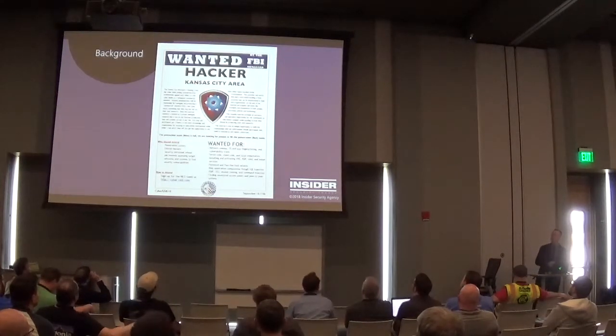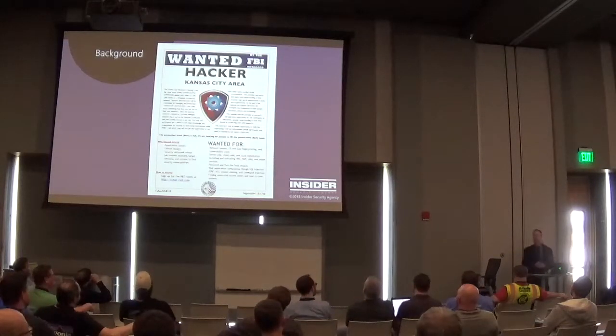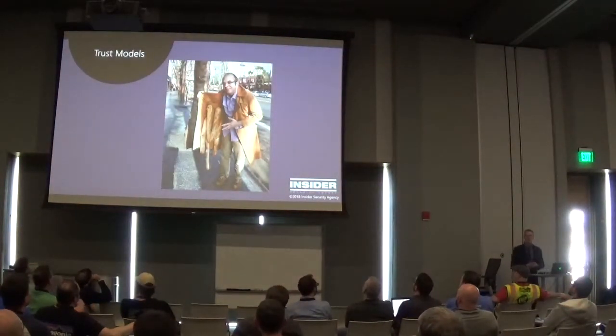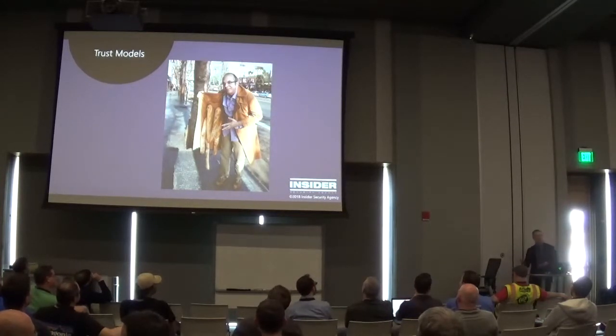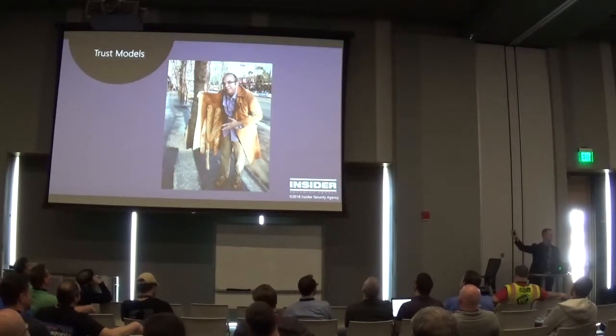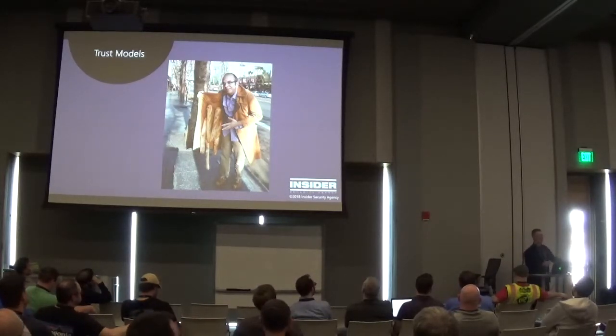But this was one of the most cool things ever, a red versus blue capture the flag. It was at a hotel downtown, which was awesome, and it was a large space in the public that allowed us to get away with a lot of stuff. So one thing I thought immediately of is I can use trust models to violate and get an advantage over everyone. What I mean by trust models is, you go out on the street, you don't buy bread from this dude. You go to the store because you inherently trust that the store has USDA ratings on everything, everything's packaged, everything's fresh, they keep their best interests and your best interests at heart. This dude has a better deal for you, but your trust models and what you've built over time and risk modeling says don't. You go to the store.